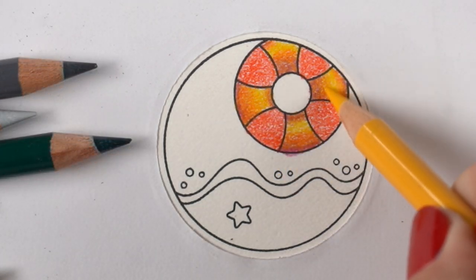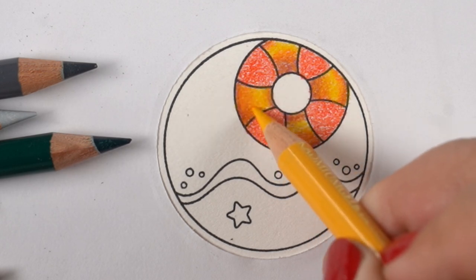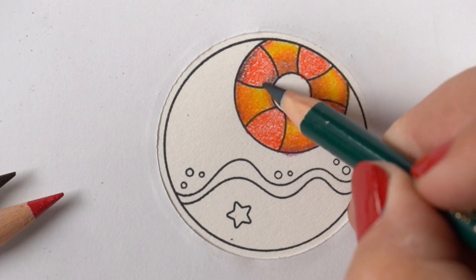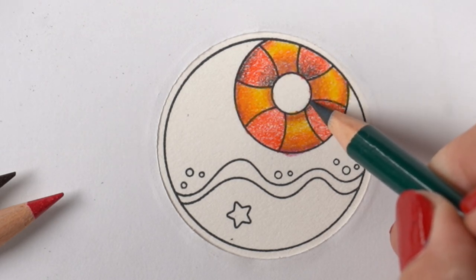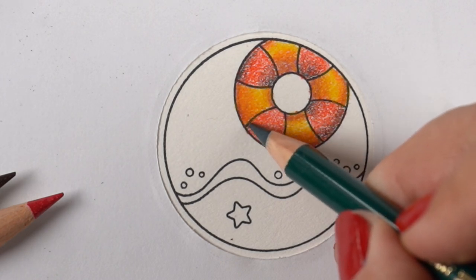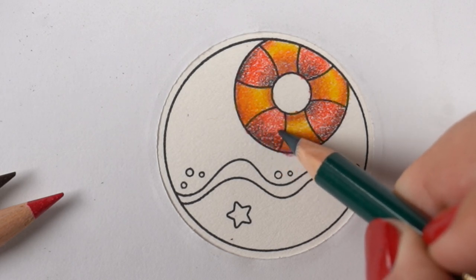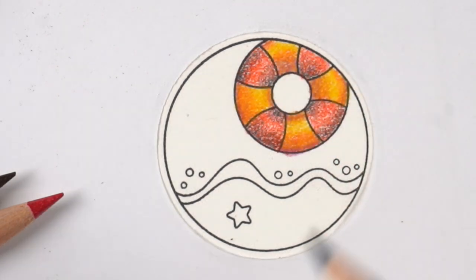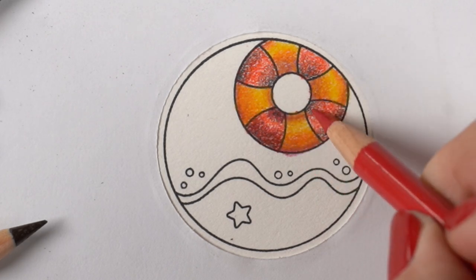We're getting some nice roundness here. I wanted to soften the highlight on top — I didn't want it to be super shiny bright. Some people like to leave a white highlight, or you could use a white pen, but it's not necessary. Now I'm using a green because it's the complement to red for the shadows here. I'm carrying the shadow higher on the side toward the sun, and the same down on the bottom-left. You want to treat both halves almost as separate but have them transition in the middle, so you don't get a stripe of shadow — the principles of light and shadow on the bottom side are the same as on the top.